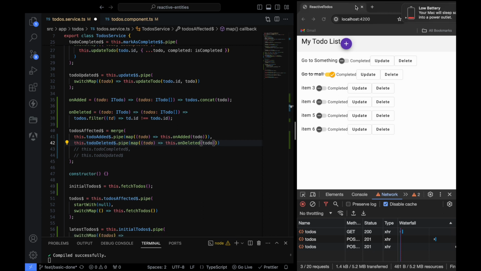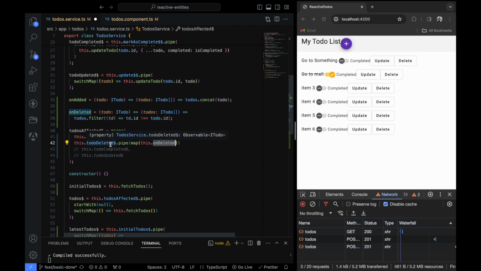Let's have concise code here. Okay, so instead of doing that, cool, we can write it that way also, since this function will be called with whatever value this to-do deleted observable is going to emit or give us.